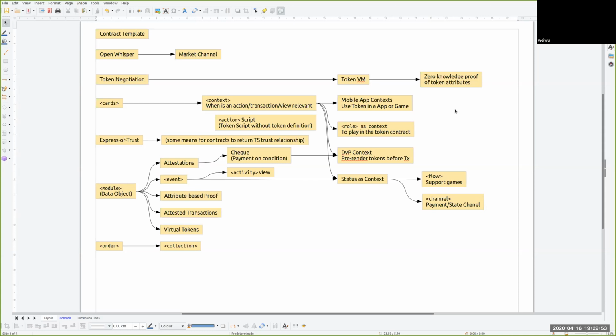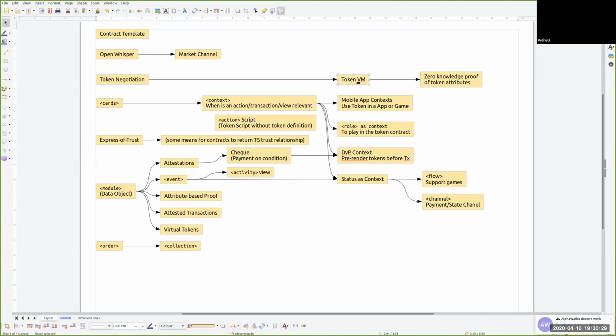So the fact that you have a kitty means you just bought a kitty, and its icon should be displayed in all three apps. Mobile application context pretty much allows the token issuer, the kitty, to define how the kitty would look like as an icon in all these games, or how the kitty would look like as a 3D object if it is to be discovered in an RPG game under the table or something. Make sense? Yes. Yeah, okay.